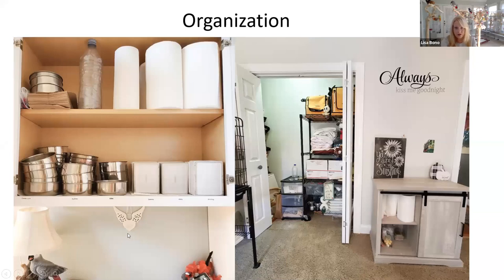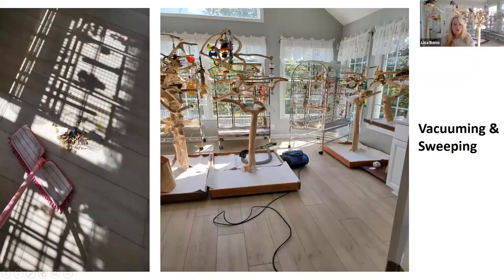Organization works really well. The first picture is my bird room closet — so if I need another bowl or paper towels to wipe something up in passing, they're right there. The picture to the right is their sleep room, where I have everything else they could possibly need. Vacuuming and sweeping — I do this every day, sometimes twice a day. In fact, I still have to vacuum their sleep room. You can get the little microfiber dusting mop — it works really well — and I also use that when washing their floor or wiping up their messes.